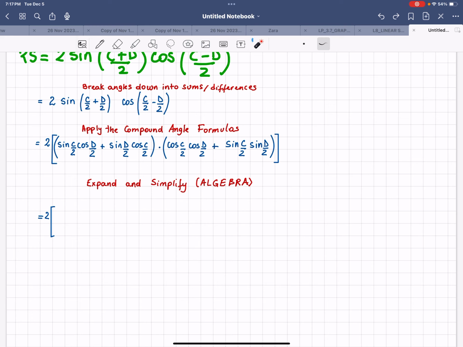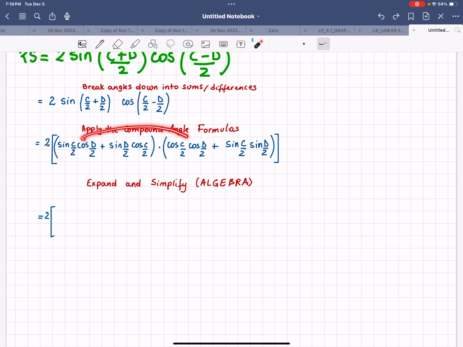And when we are multiplying here, remember that we have to look into the terms we have. So you have sine C over 2 cos D over 2. These are different, so we don't get any special formulas that we used to have, for example, (A minus B) times (A minus B). That's not the case here, because you see that the angles and the ratios are completely different. So this will be a very straightforward, clean FOIL process.